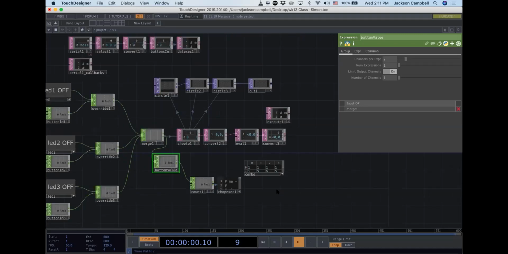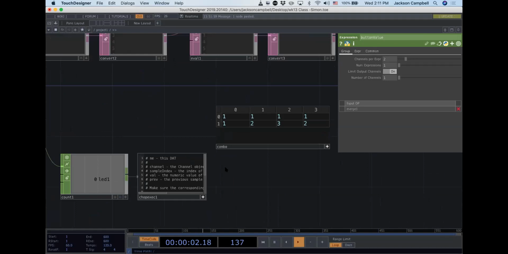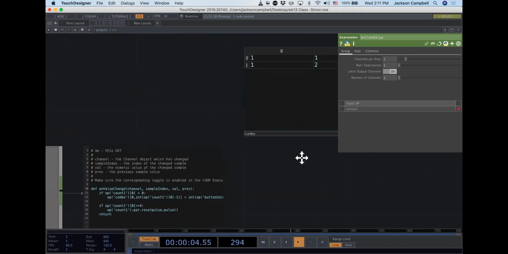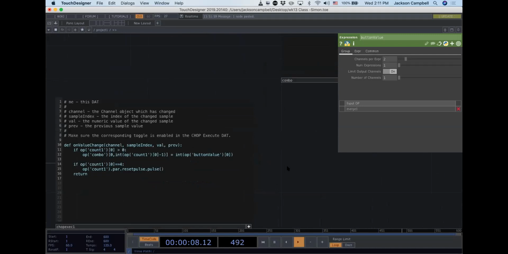Okay? Jackson, yes. Can you please show the code one more time? Yeah, right here you go. Tell me when I can move on. Mine is broken. It's pointing to the semicolon after count 1 bracket 0 greater than 0.